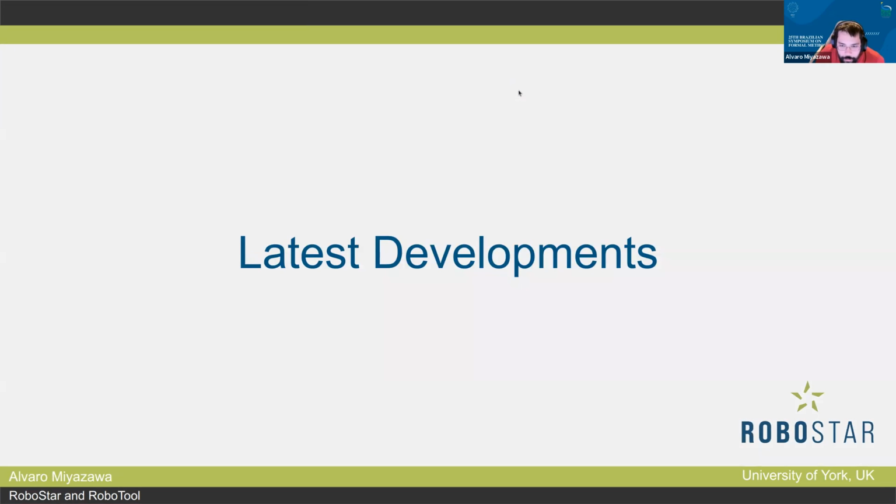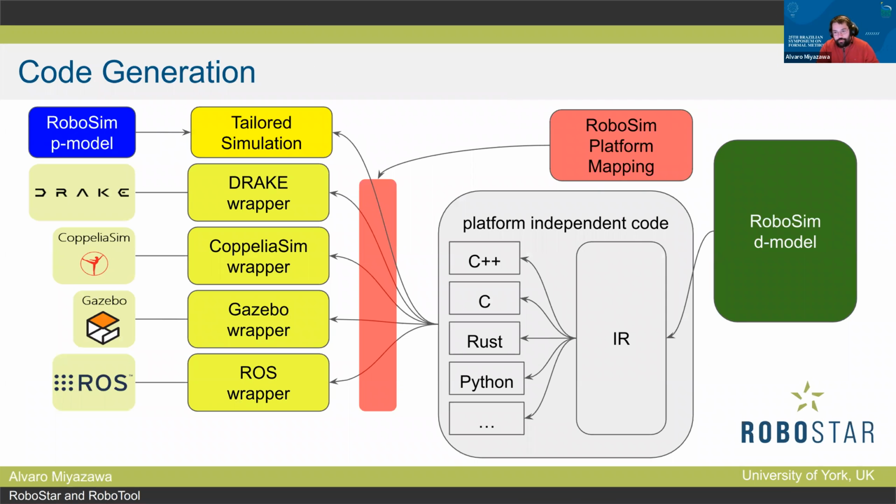So based on that, we're working towards a few different directions with these languages that I've talked about. So the first one is based on code generation. And the idea here is that if you started from a RoboChart model, you could generate automatically a RoboSim model, this one here, and there's ongoing work on automating that generation.